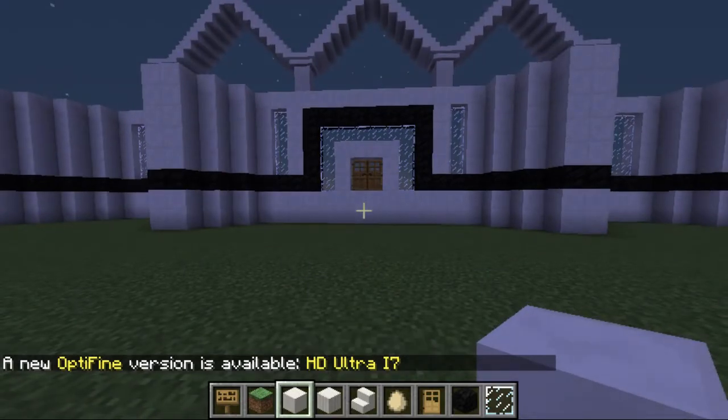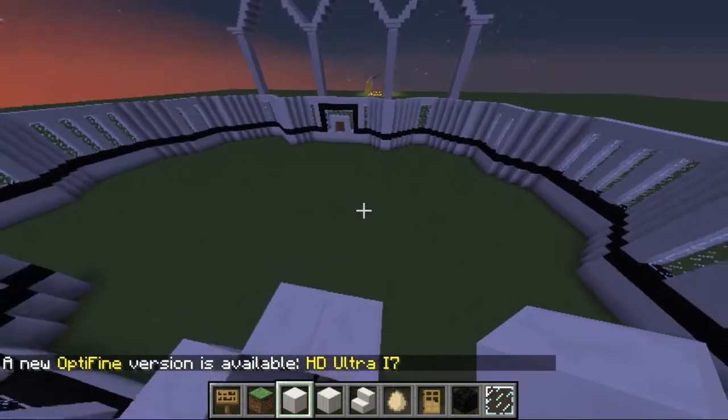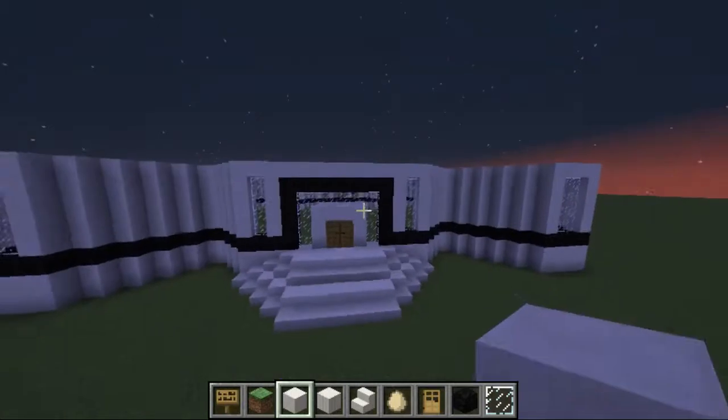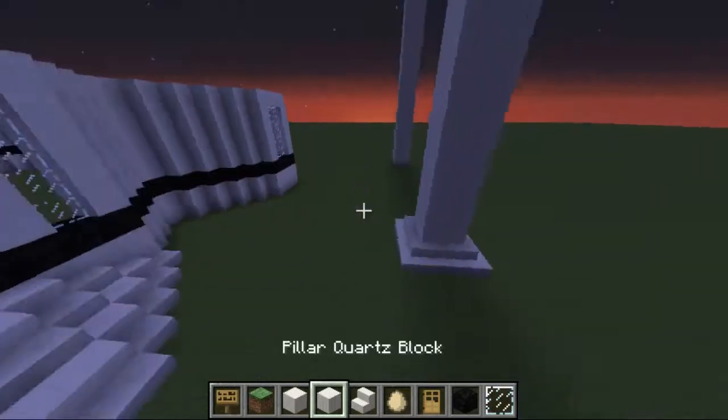Alright, we're back. I got rid of all those lag spikes. That's because I was loading up a bunch of worlds, and sometimes when I load up too many worlds, it starts to lag after a while, so I had to restart the game. Now we're back. This is when I found out quartz and coal blocks look really good together.